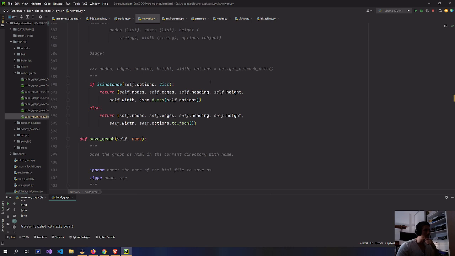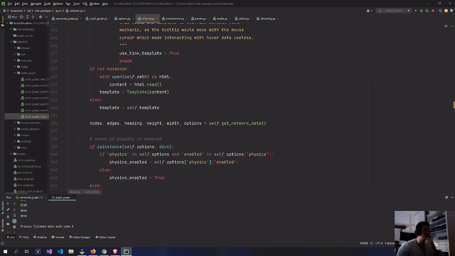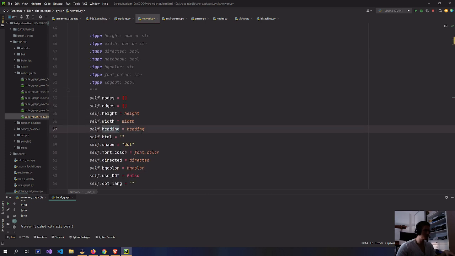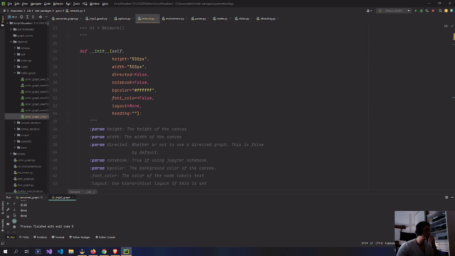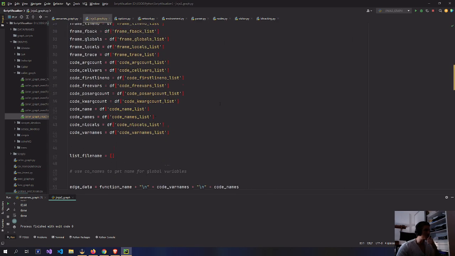Nodes and edges should be a list of dictionaries. What is the heading? It should be an empty string.